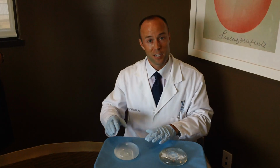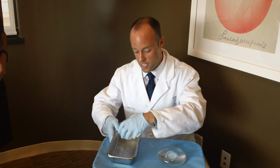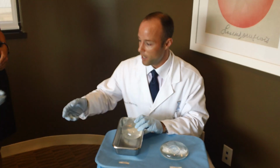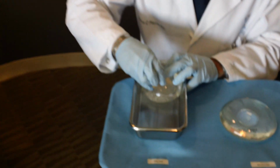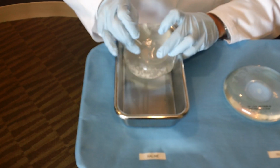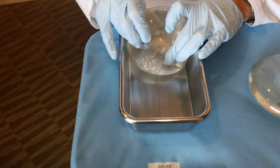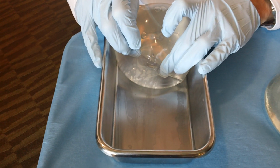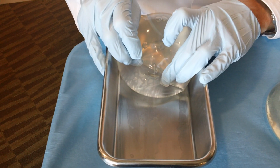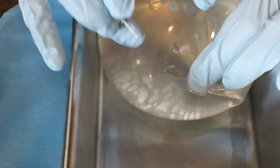Now, what I'm going to do is show you what it looks like when we have a hole in this implant. Typically, if this implant was to deflate, take a needle. If this implant was to deflate, what we would notice is that it would slowly start to drip a little bit of saline. You can see here we have a little drop of saline, and I'm pushing on the implant to demonstrate that it was a slow leak. Now, this could happen over several days to even weeks, and some patients may actually wake up and have a completely flat breast or loss of significant breast volume.